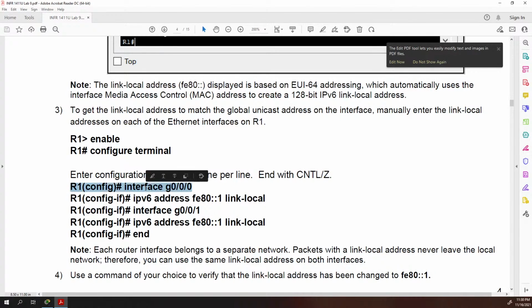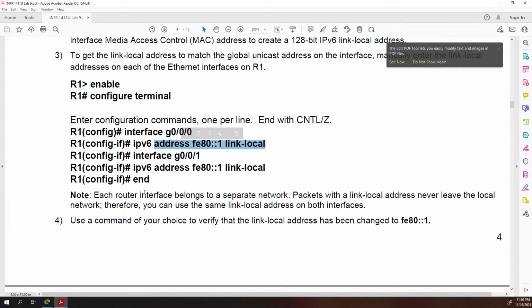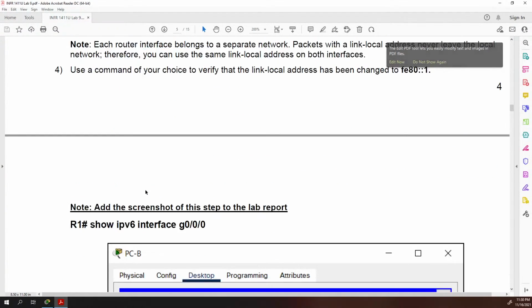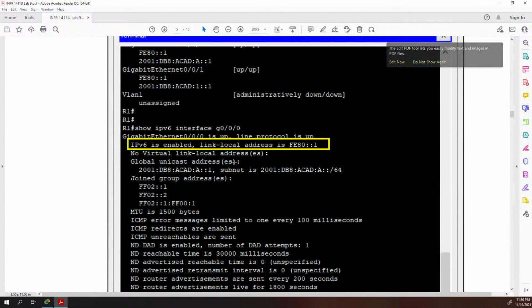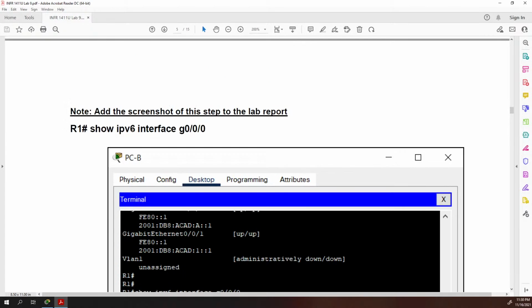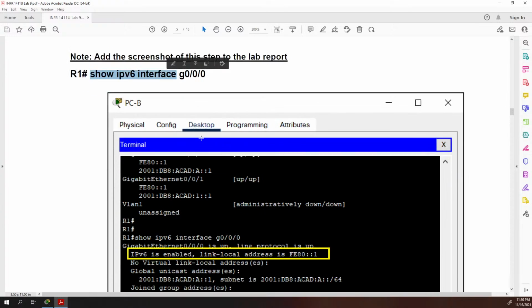And next, we go in there, and this is where we actually configure our link-local static address, so we're not using that stateless autoconfiguration address. And then we look here, and funny enough, this picture is also in the wrong spot, mainly because it's showing the IPv6 interface.